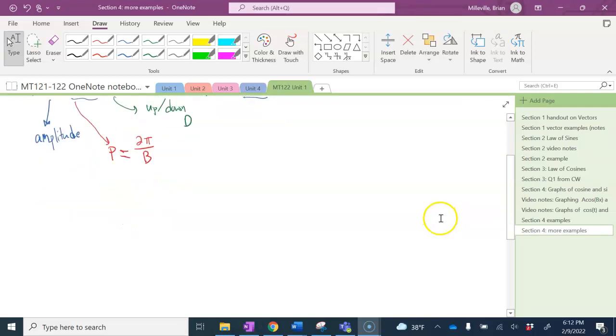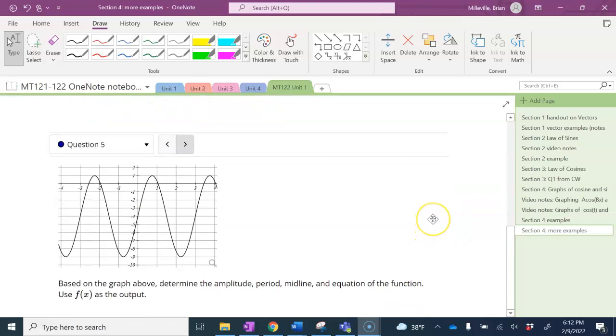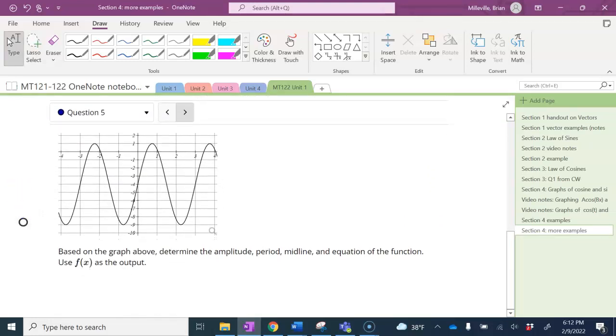Okay, so I would like to redo number 5, just a different version of this. It's saying, given the graph, there's several questions in the homework like this. Given the graph, come up with the equation of the function f of x. So we have to decide, are we going to have a transformation of sine or cosine, and then figure out the relative numbers in there.